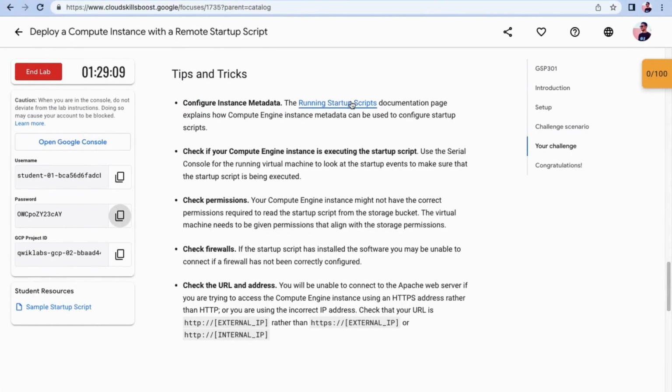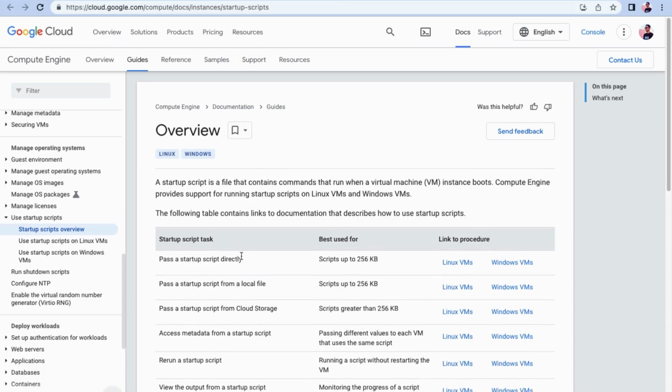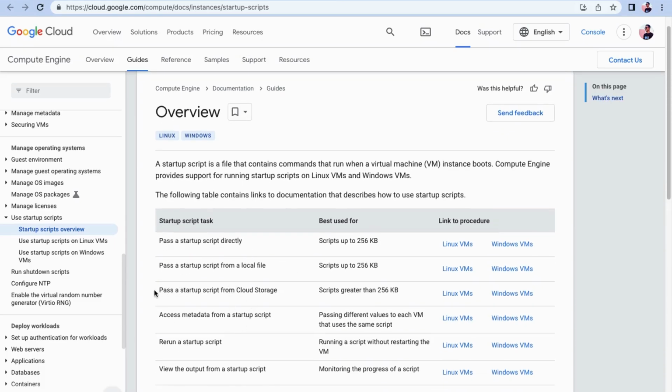Alright, so let's check documentation for running startup scripts real quick. So here's what we want. Pass a startup script from cloud storage, Linux VMs.